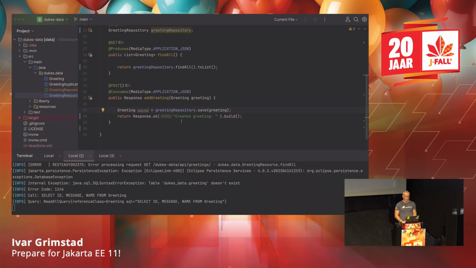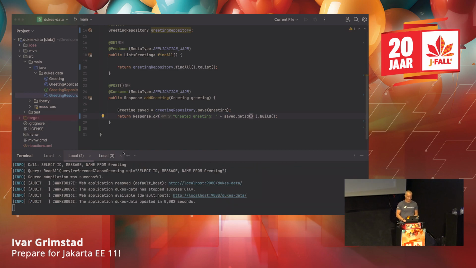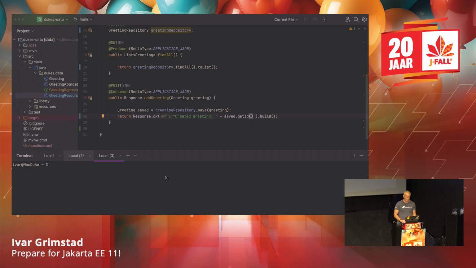So I'm saving the greeting, and then I'll just print the ID of the saved greeting to the log here. And then I'm a little worried since I got an error here, but let's see if it works. So I'll just do a post here, and of course it doesn't go.